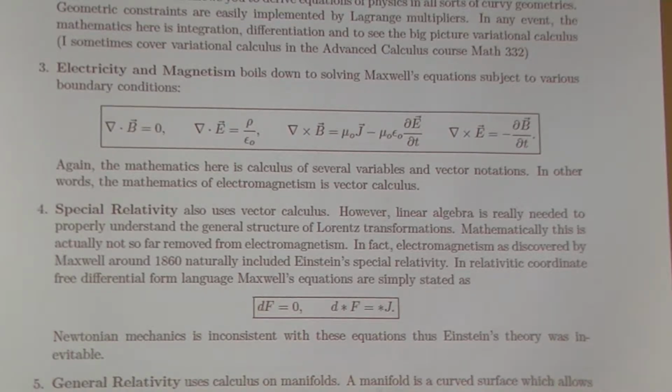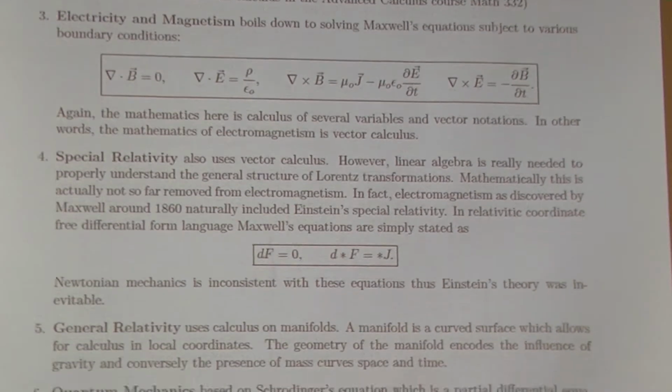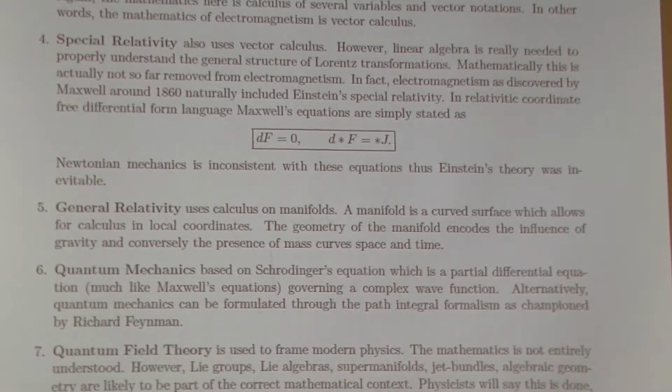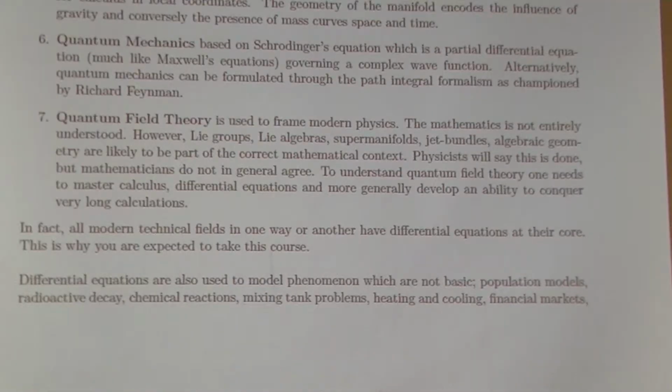Quantum mechanics has Schrodinger's equation. Schrodinger's equation, again, is a differential equation for the wave function. And then there's quantum field theory. Quantum field theory has differential equations too. It's all got differential equations. Differential equations are fundamental to all of modern physics, and you need them to really understand things. So with that, I'm going to put this thing away and do some writing.